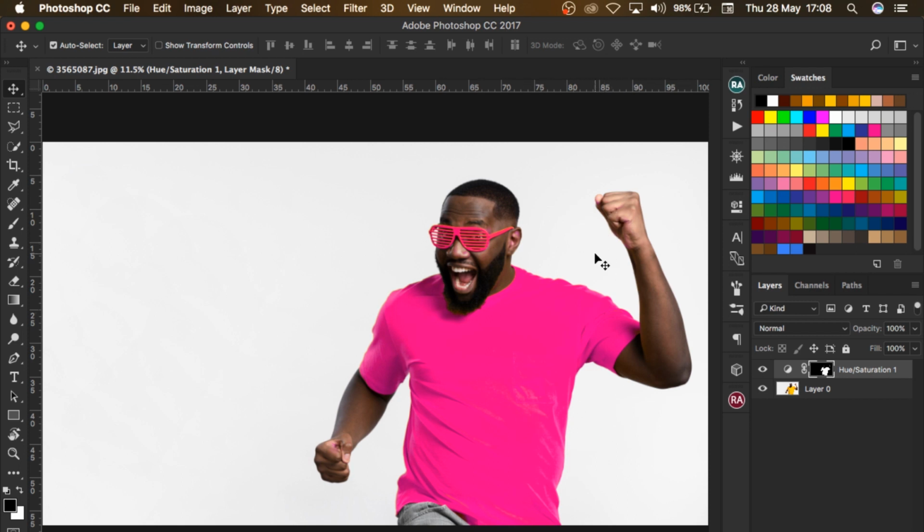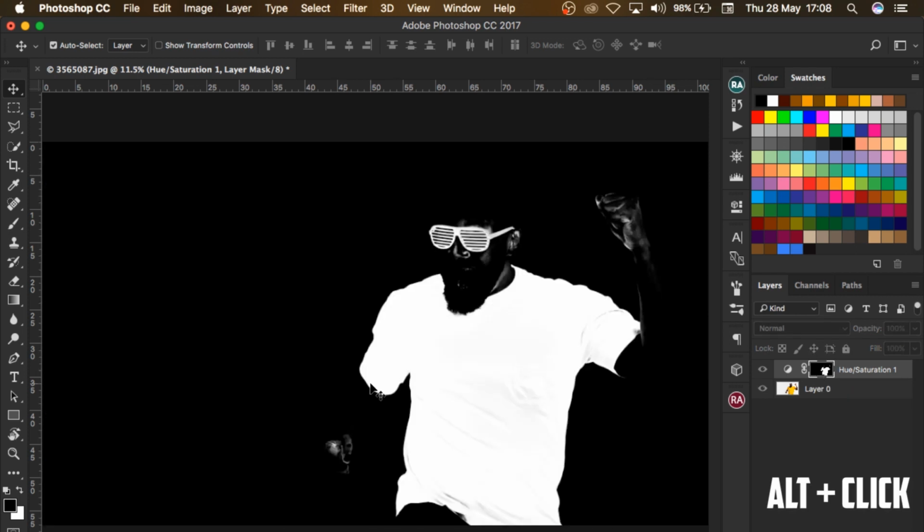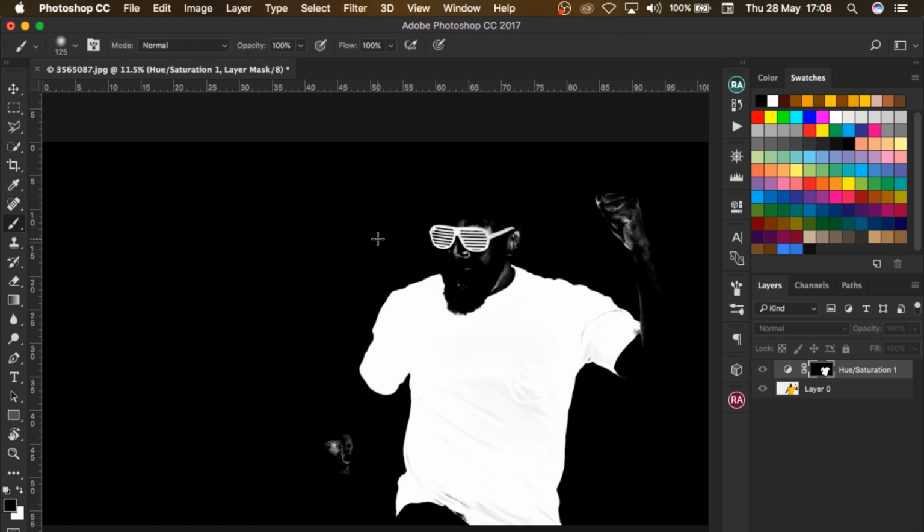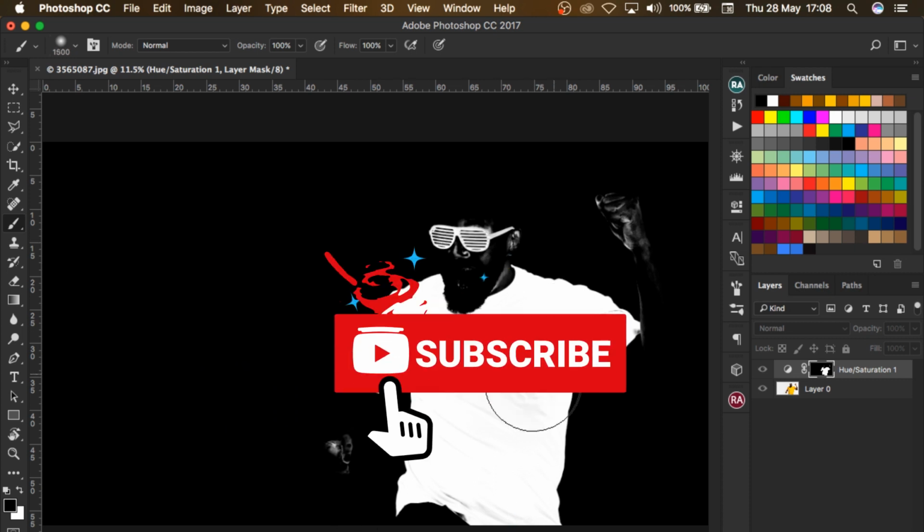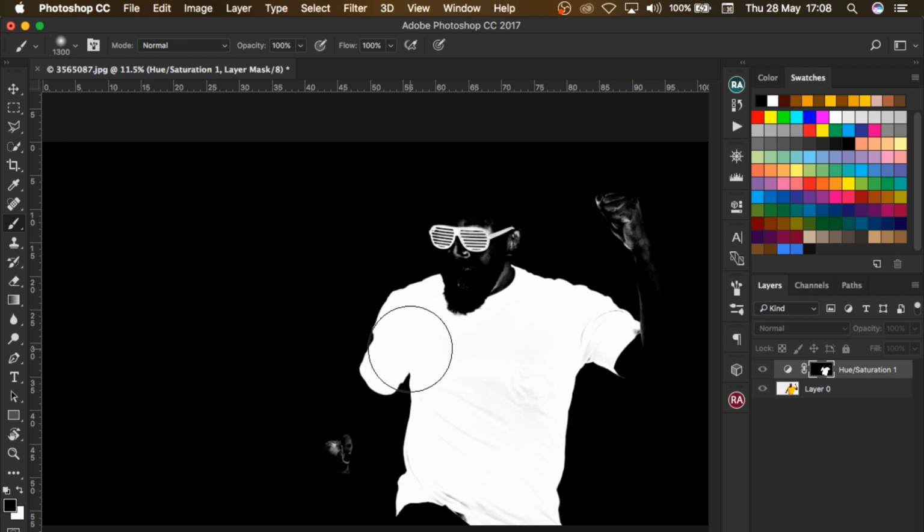But if you look around the hand here, you can see some pink color right there and right here. So we can take care of that by coming here. We'll click on the layer mask, but you hold down Alt and then click on the layer mask. So it's going to give you this black and white view, and I can select my brush right here, and I can increase my brush size. Okay, increase the brush size by using the close bracket. And then I can make sure the color is black, and I just want to paint away this area that I don't want and this area that I don't want that is being selected.